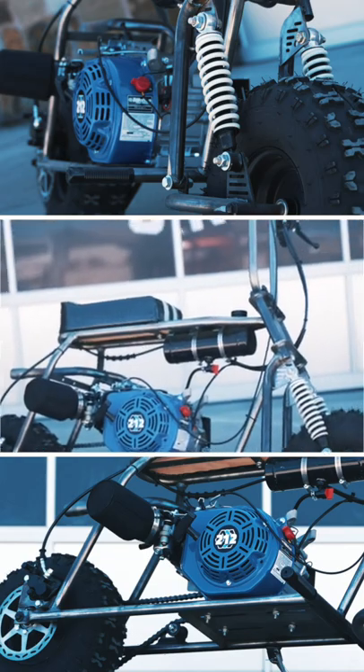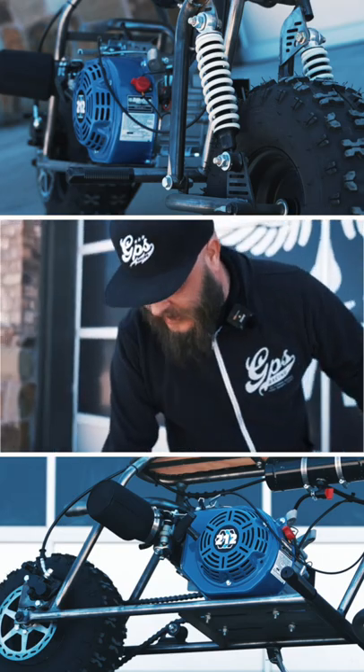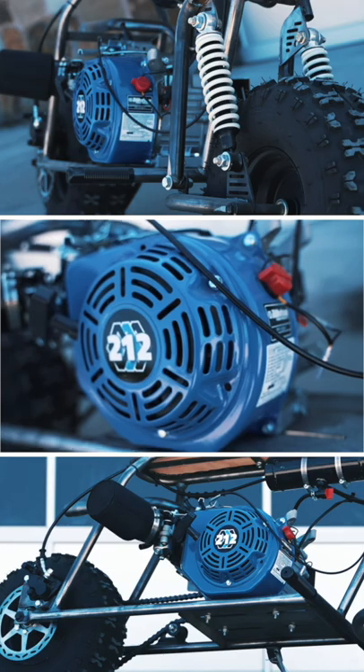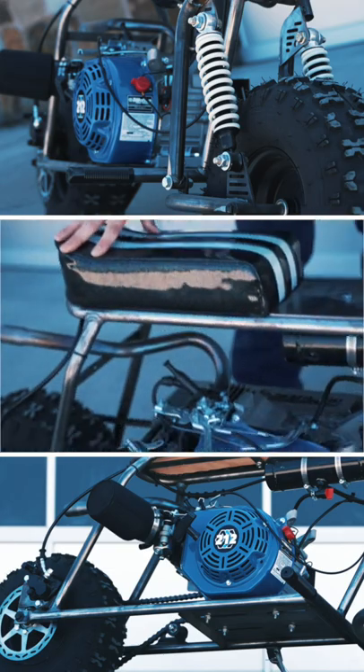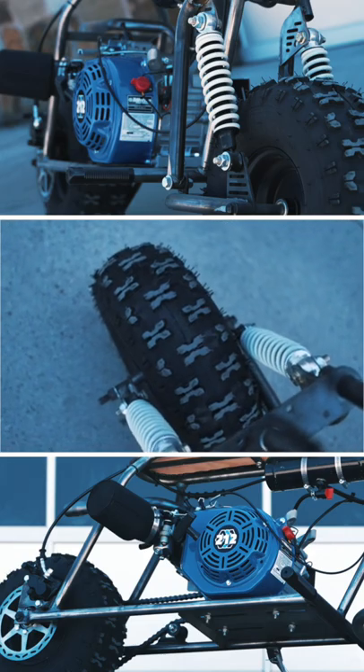This is our kit that pays homage to the old school mini bike with a couple of updated touches, like the hydraulic brakes and a power plant 212 Tillotson engine. It's about 9 or 10 horsepower right out of the box. This kit assembled will do probably about 35-40 miles an hour. It's got our leading link front suspension.